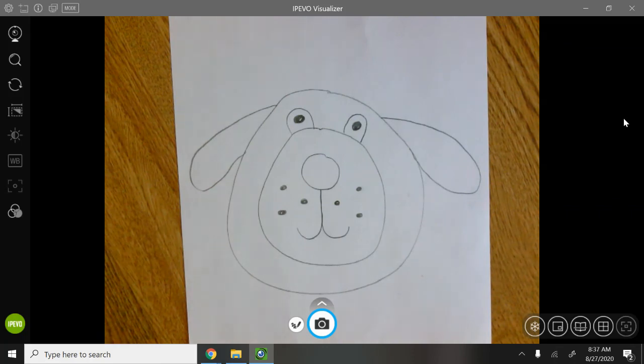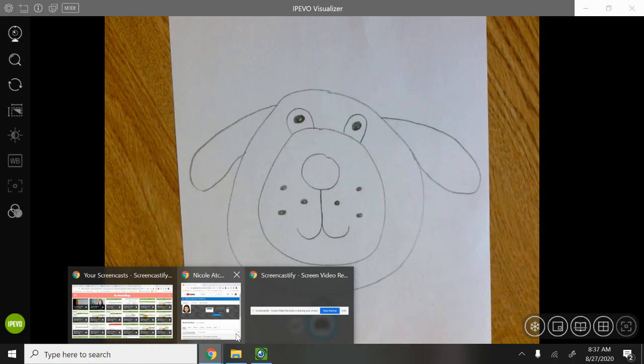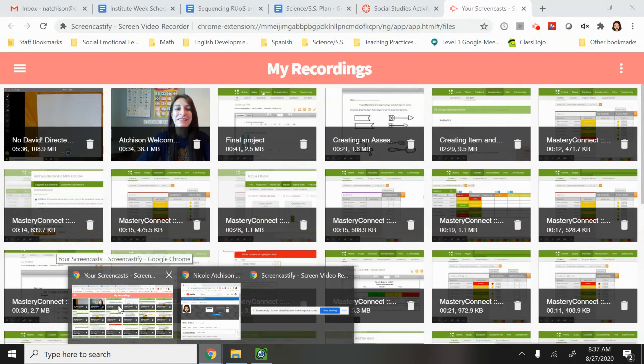And now you have your dog. What you can do for the rest of the time is color it in and add some details. Remember, it's okay if your dog doesn't look like mine. It's okay if it's not perfect. Everyone's dogs look different, and that's okay.